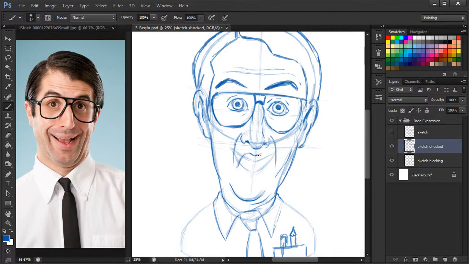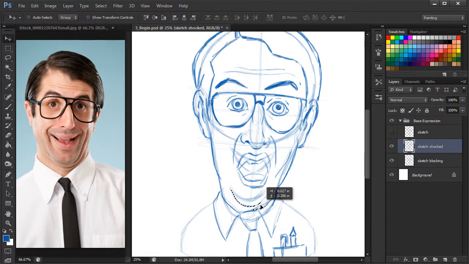So we're going to save this shocked sketch for later on when we add a shocked expression in a later lesson. We're going to use it, again, as a roadmap or a blueprint to modify the line work that we're going to use for that particular expression. So I want to have this very oval shape for his mouth. And I may want to lasso these areas down here of the chin, using my lasso tool. And I'll grab my move tool up here and bring that down. So that's feeling pretty nice.